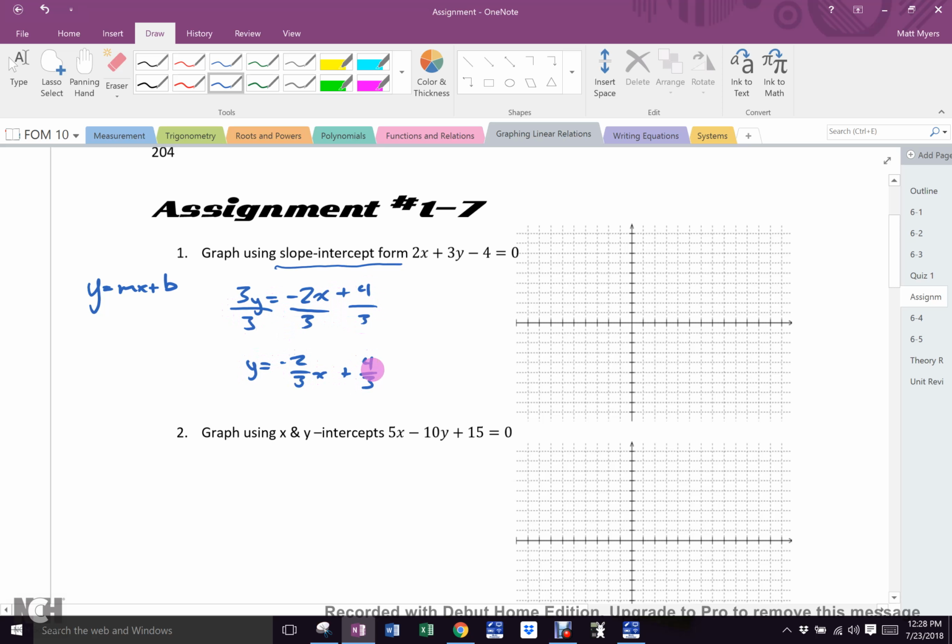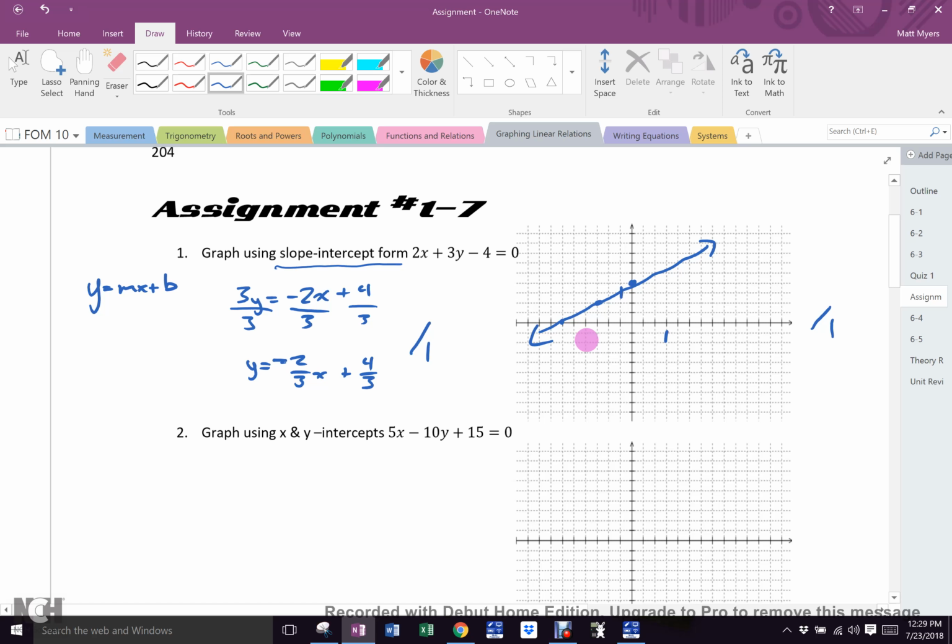Now, because it's a fraction, that gets you 1 mark, because all you had to do is algebra. To get another mark, you have to graph it. Where do you start? Positive 4/3. Because it's a fraction, should you change the scale? I would. 1, 2, 3. There is 1. There is 4/3. Keep the same scale on the bottom. 1, 2, 3. There is 1. If they are the same scale, am I allowed to count squares? Yes. Down 1, 2, out 1, 2, 3. So you should have a line that looks something like that for your second mark there.